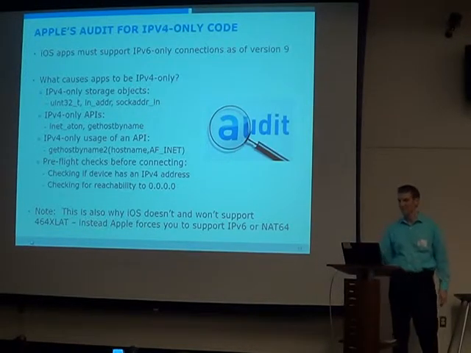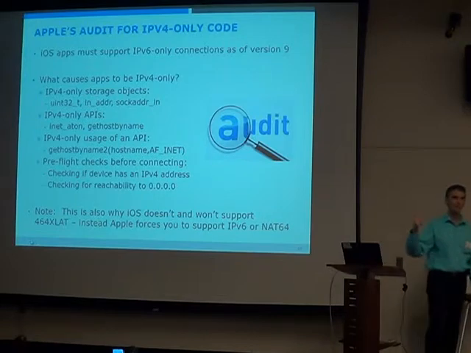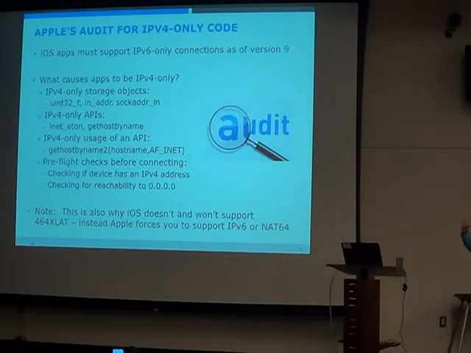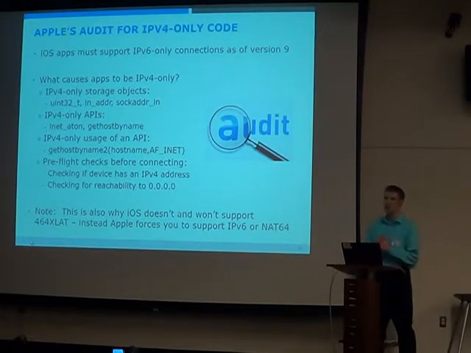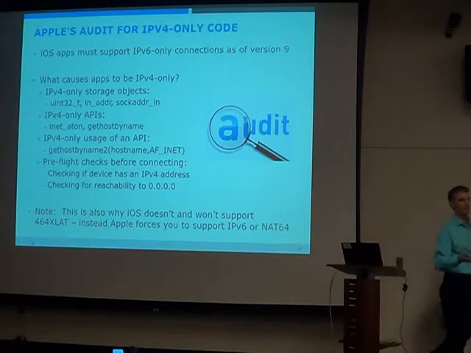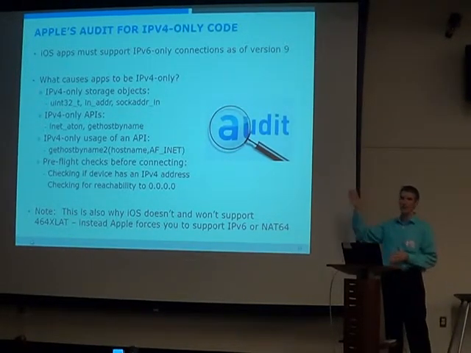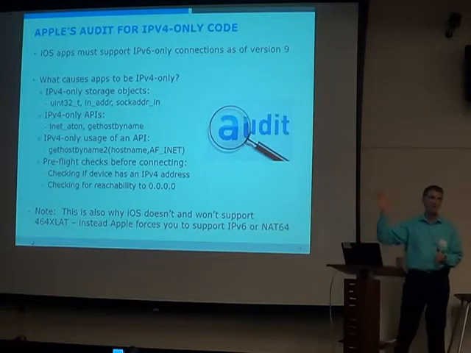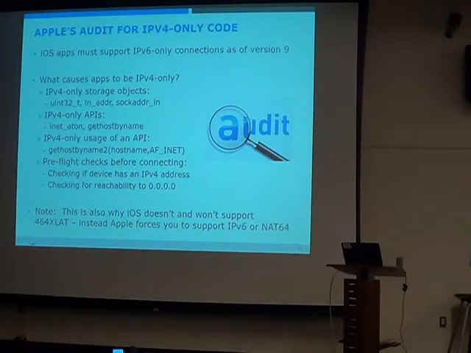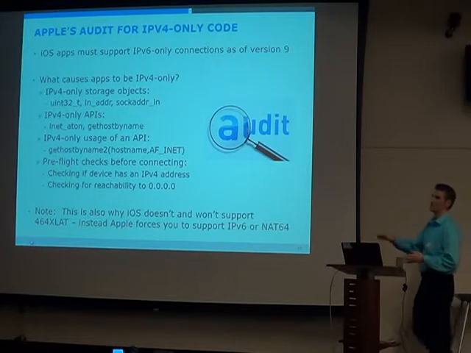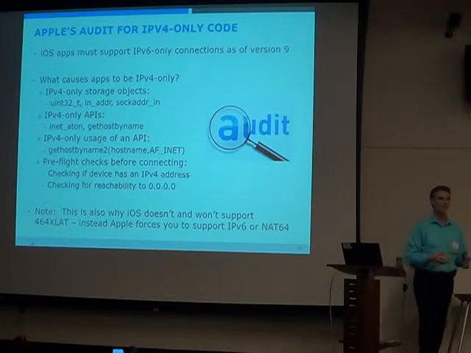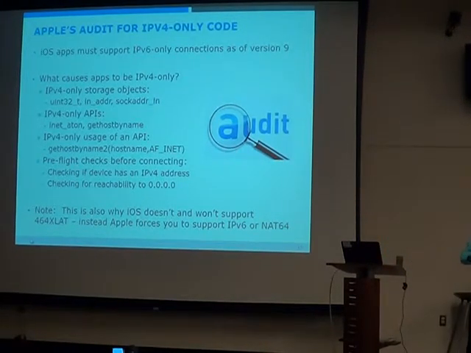Thank you. All right. So I'm not going to go through all this, but this is from Apple. So Apple's interesting. They're a bit of a trailblazer. Like I said, they've already fully deployed IPv6. And Apple basically said last year with iOS 9, which is already out, if your app does not work in an IPv6-only network, we will not accept it. So they're basically forcing people to test their apps, and your app has to work through NAT64.